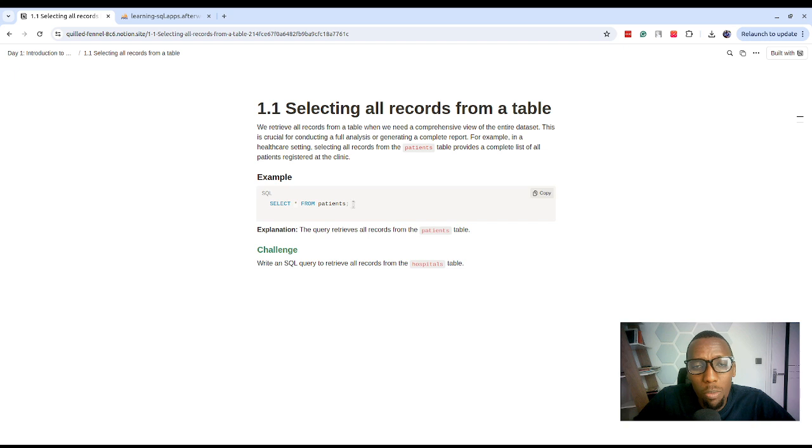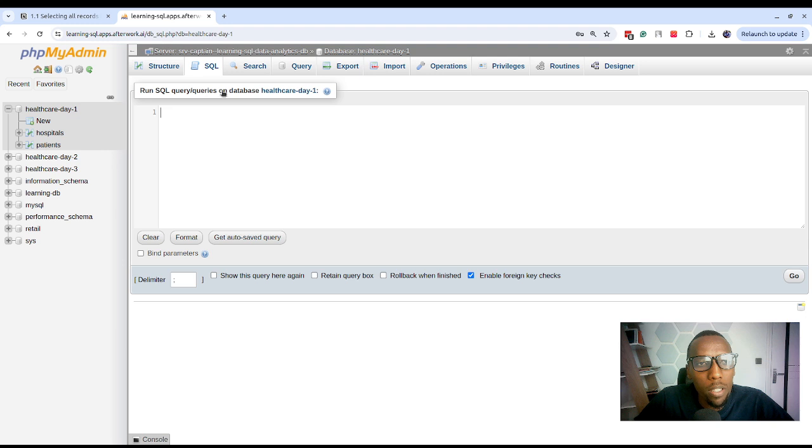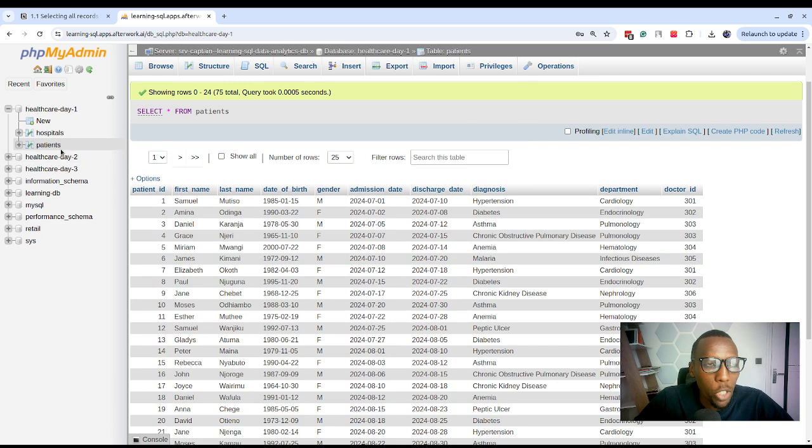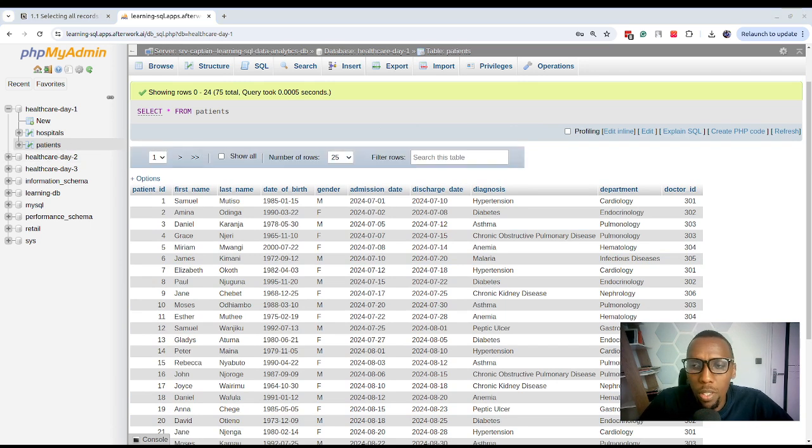Normally, when we are writing SQL statements, we would need to include some sort of semicolon at the end. It's good practice, but you will see when you run code on phpMyAdmin, you don't have that as an option. But yes, you can copy this and then paste it in this section, and just run by going to the far right. Just click run, and we're going to get the records from this patients table, as you can see. So this operation is useful when we want to select all the records from a table. We specify all the records as well as all the columns. We don't have anything else in this statement.